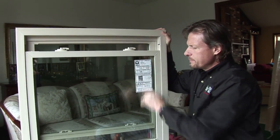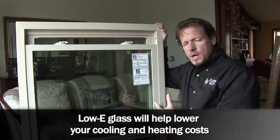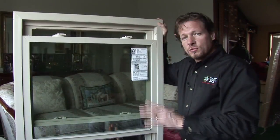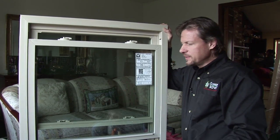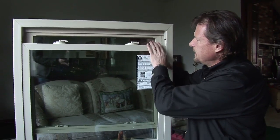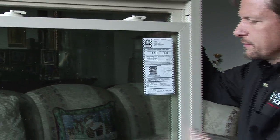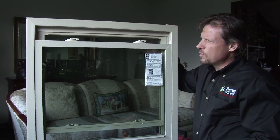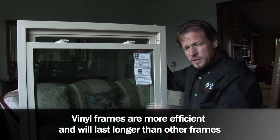We also have low-e glass, and this is very important. Low-e glass is low emissivity, meaning we can let visible light through but block a large portion of the light spectrum that carries and radiates heat. So low-e glass prevents heat flow from the outside in during summer and from the inside out in the winter. You can see the glass is a little bit tinted — sort of like sunglasses — and that's one way to tell it's low-e glass, whereas clear glass lets all that heat right through. Another element of this window is the vinyl frame, and vinyl never needs paint. It won't rot or twist and warp with moisture changes, so openings don't develop between the wood where air can get through in various seasons.